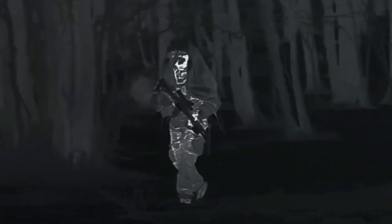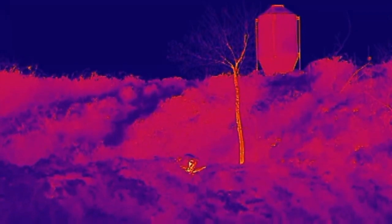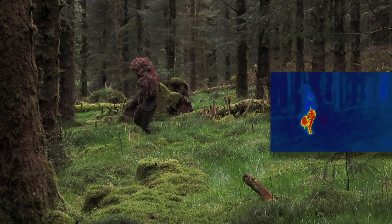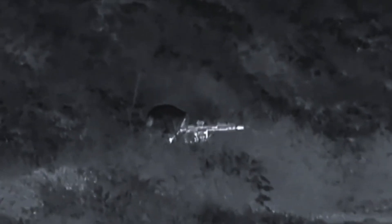This stuff could probably fool even the Predator. Watch these thermal image tests at 27 meters — it's like they've invented an invisibility cloak. Waterproof, breathable, and silent, this gear is no joke. The lightest model weighs just 400 grams, and they're gearing up for production this summer. Military or civilian, you could get your hands on it. The basic model is expected to set you back $10,400.